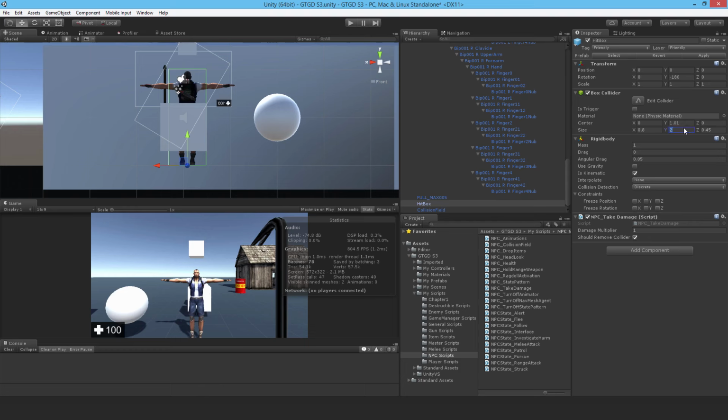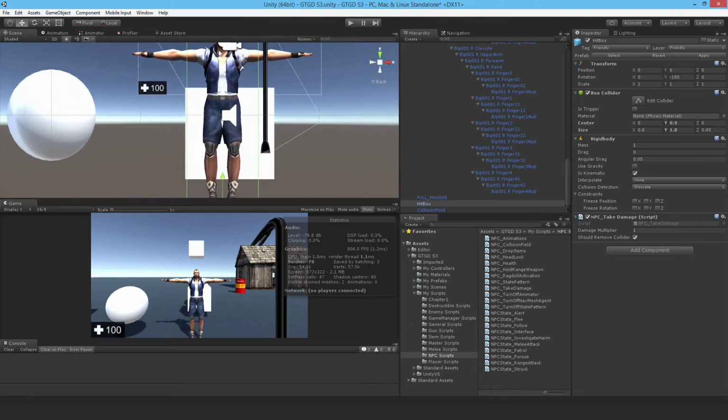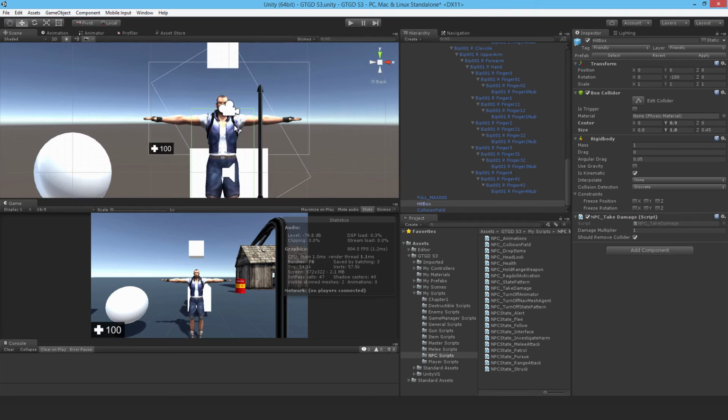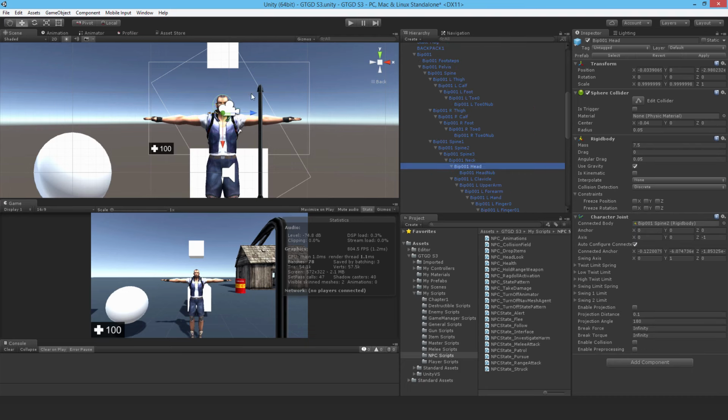So it is too high then. So 1.8, and change this to 0.9, for example. And that is looking actually just about right. It's almost there. In fact, it's good enough. So I will just stay with that instead of fiddling around a bit more. Okay, that's good. Now continuing on, leave the rigid body on. Yes, enable projection. Yes, the ragdoll activation.